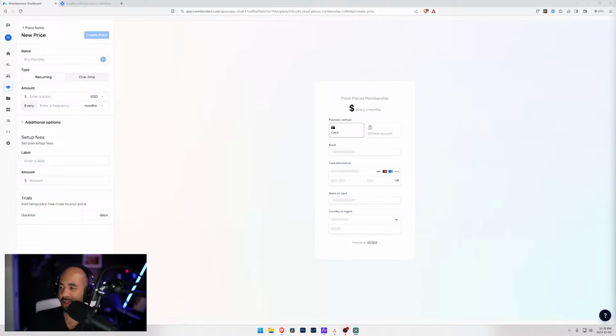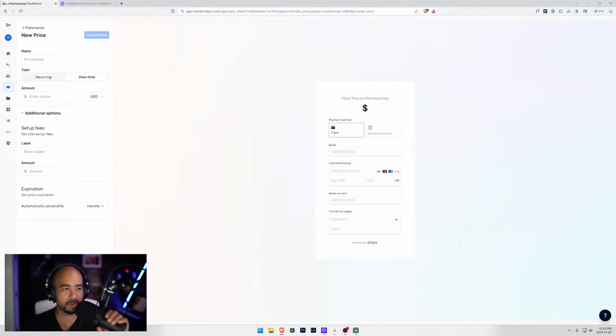So Memberstack, is it something like Circle? No. Shoot, I've really got to figure out why these comments are not displaying. So Memberstack is an application which allows you to connect to something like Webflow and allows you to take payments and create a membership portal. So it gives some type of Circle functionality into your Webflow application. So if you don't want to just use Circle to do memberships and all that kind of stuff, and you just want to build it your own, you could use Memberstack to help increase that functionality. Is it the best thing ever for membership? It just really depends on your goals and what it is that you're trying to do. And that's what I find anyways.